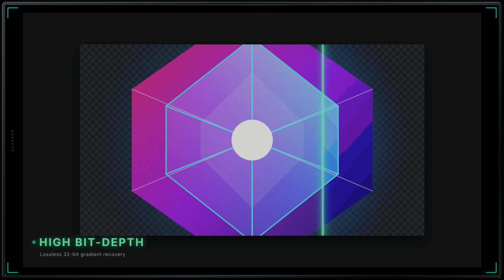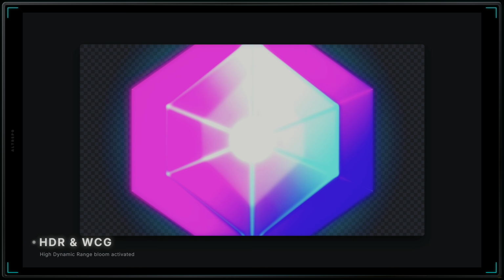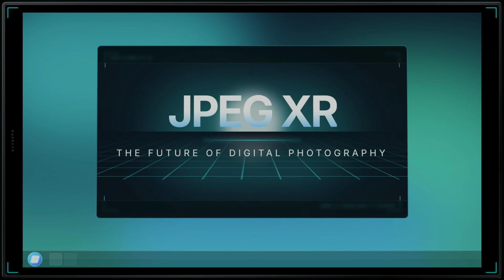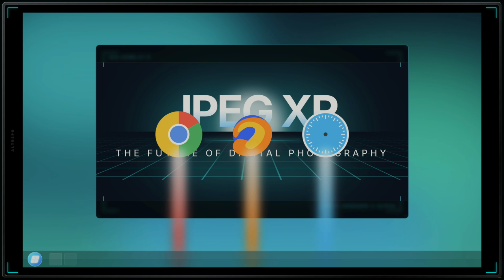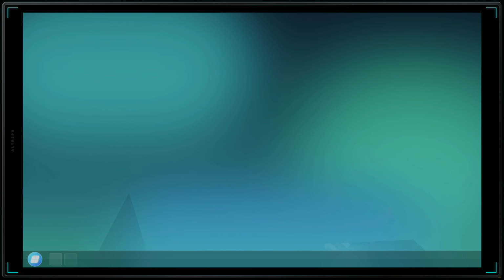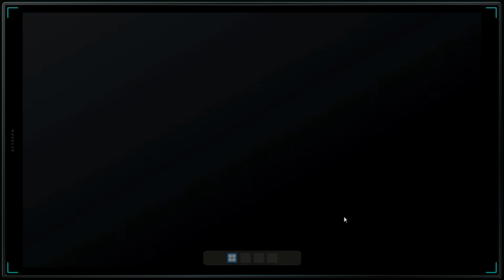Microsoft tried to force adoption the way it could, by shipping it inside Windows Vista and calling it the future of digital photography. But it arrived right as the browser wars were heating up again, and being a standard wasn't enough. To everyone else, it was just another Microsoft thing. So JPEG XR never became the internet's next image format. It stayed mostly inside the Microsoft world, showing up in places like Office documents and Xbox game discs.